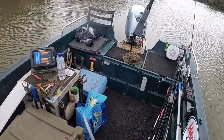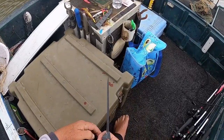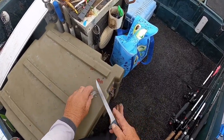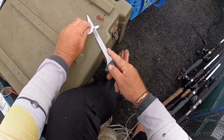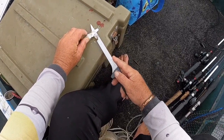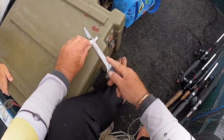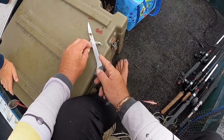So we've killed a mullet, right? And what we're going to do is we're going to knock a butterfly fillet off the side of it. All right, so, dropped it. So all a butterfly fillet is, slice up that way towards the head, the other side slice up that way towards the head. A couple of little flapping fillets off there.